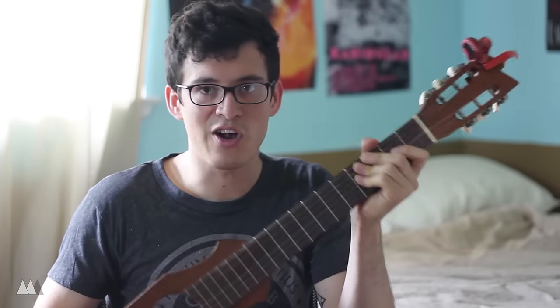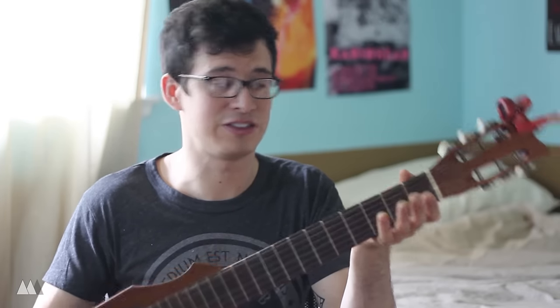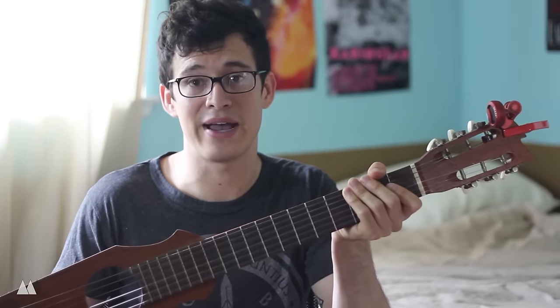One of the very first projects I worked on at ArtCenter was a guitar — this guitar to be specific. I call this the Body Snatcher, because it's every part of a guitar except for the acoustic body, which is what amplifies the noise. The idea behind this is that it lets you carry around a very compact guitar, and it also lets you use all kinds of different containers to play music.